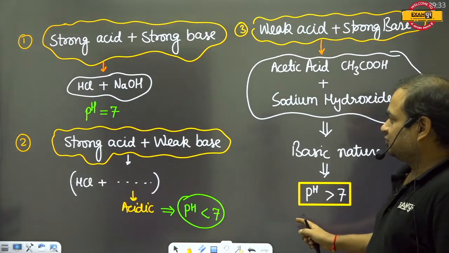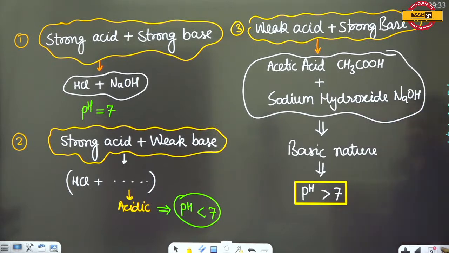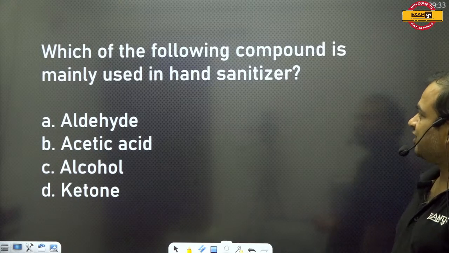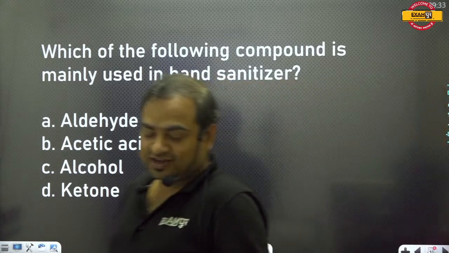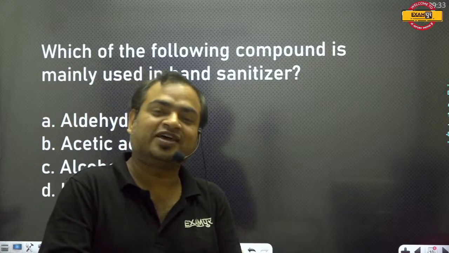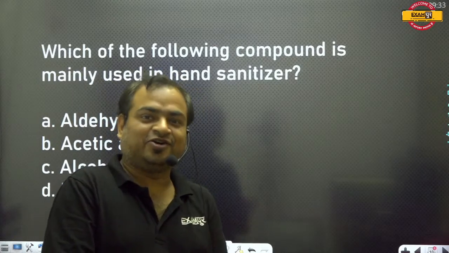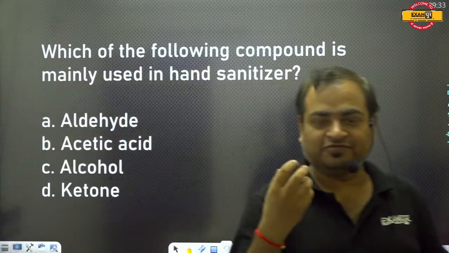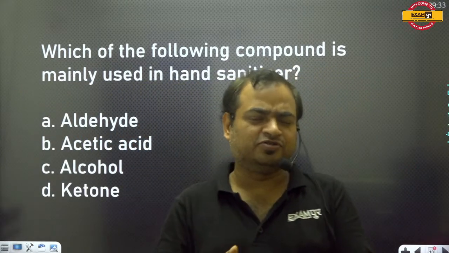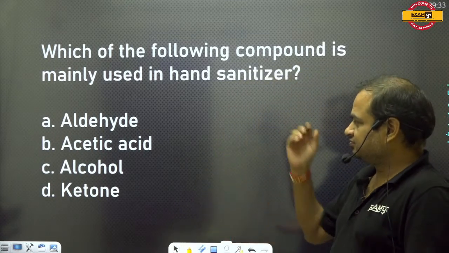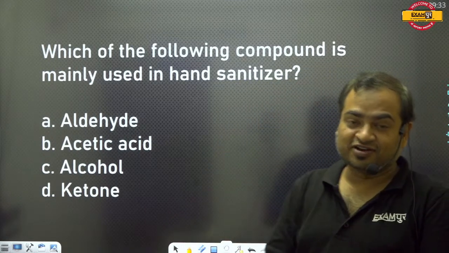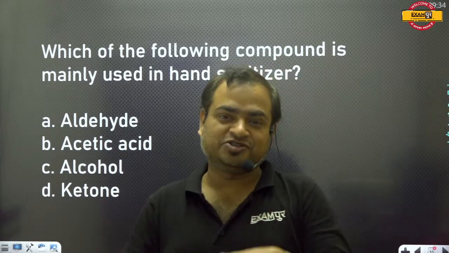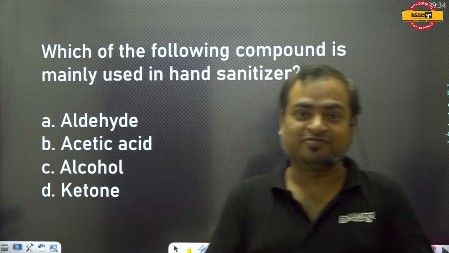So let's move to another question. Which of the following compound is mainly used in hand sanitizer? Guys, you all have used the hand sanitizer till now. Before COVID, I have seen that a few people used to use the hand sanitizer before eating or before doing any work. So they were too much careful about the health.